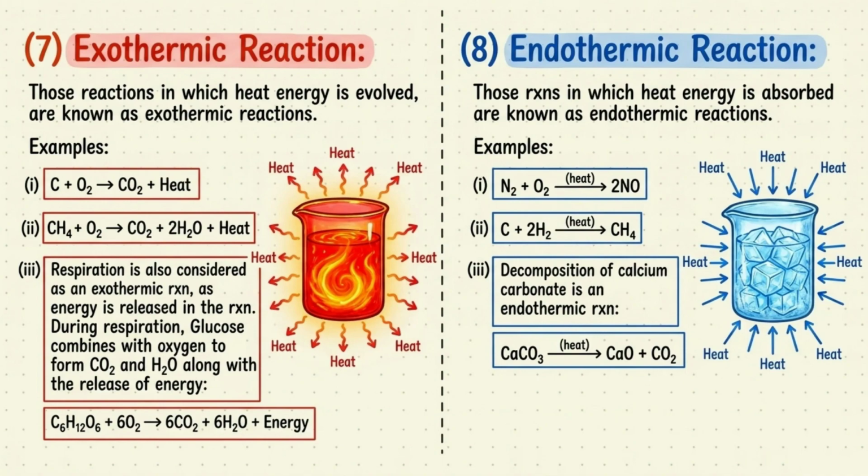plus 2H2O plus heat. But here's a crucial point from the text that might blow your mind. Biological respiration is considered an exothermic reaction. That's right. During respiration, the glucose from your food combines with oxygen in the cells of your body to form carbon dioxide and water, along with the release of energy.